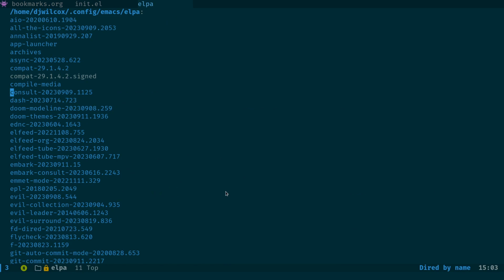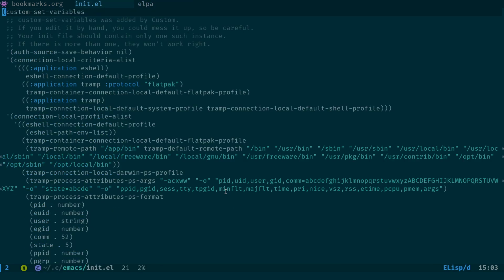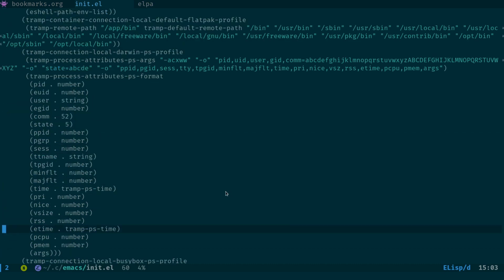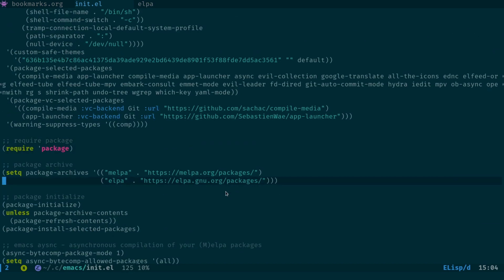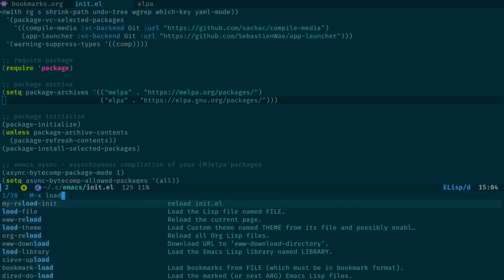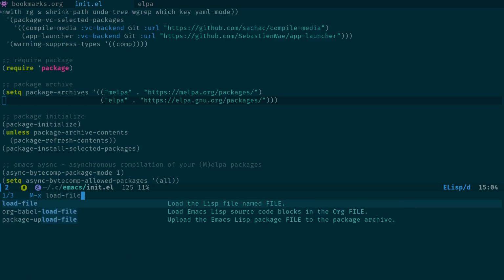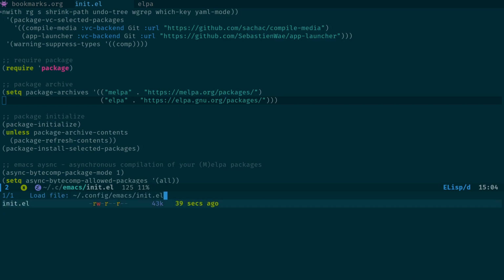Yeah, so that's worked. So what I did was, let me scroll down here again. I deleted the 2 packages that had been installed with the package VC install option. I deleted them from my elpa directory. I then reloaded my init, so that would be like load file .config like that.